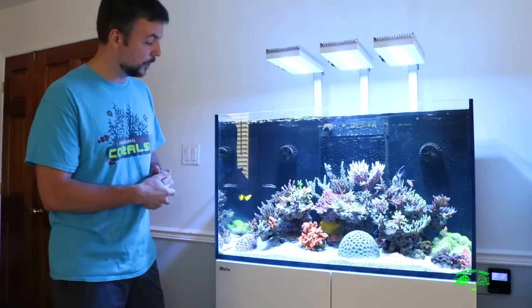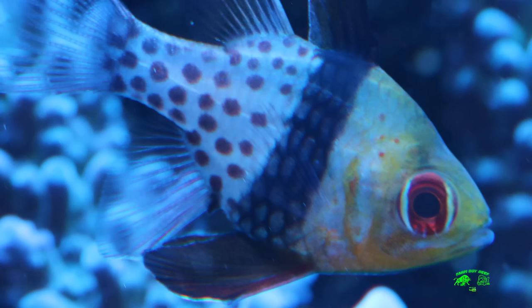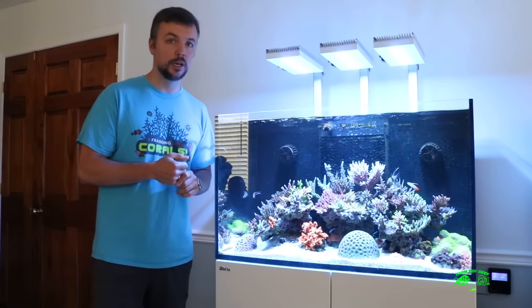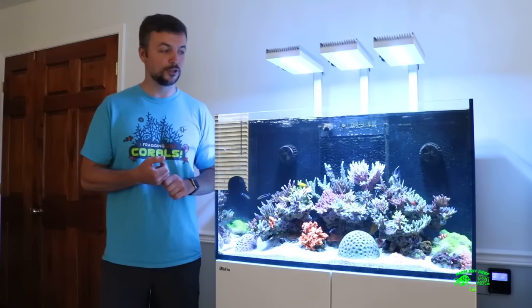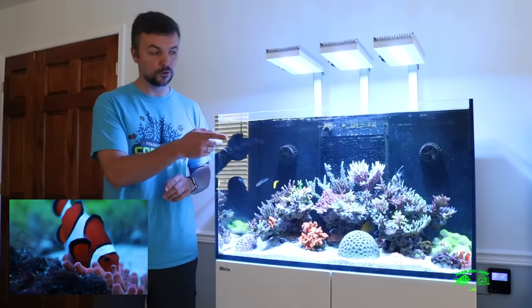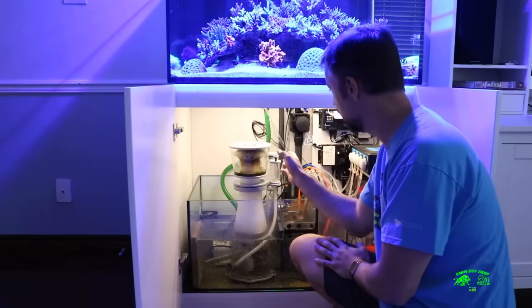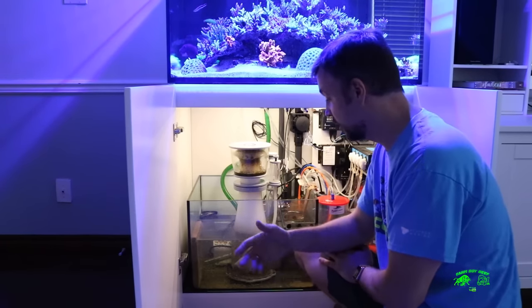Finally, in terms of fish selection, I have a fair bit of fish here and some of them are a little shy. I did not intend to keep the anemone, but I got too attached to it and didn't want to upset the clown. I've managed to stick a tiny anemone in the corner there. The plumbing that comes with the Red Sea — as I said, I put everything together in under three or four hours.